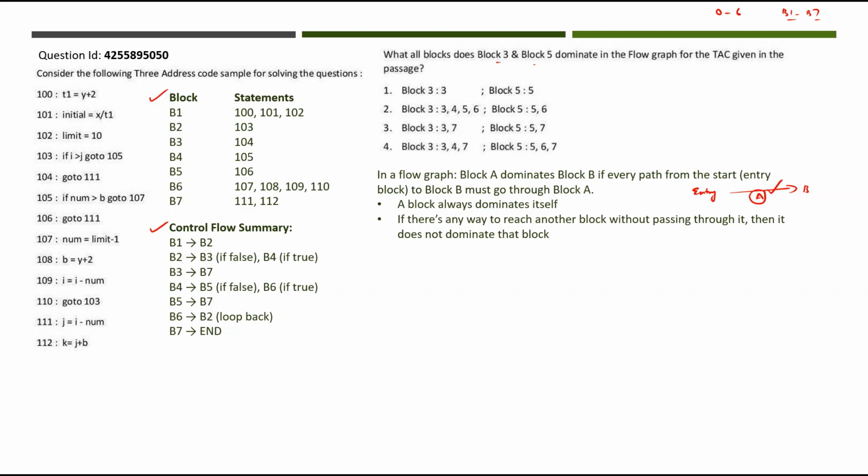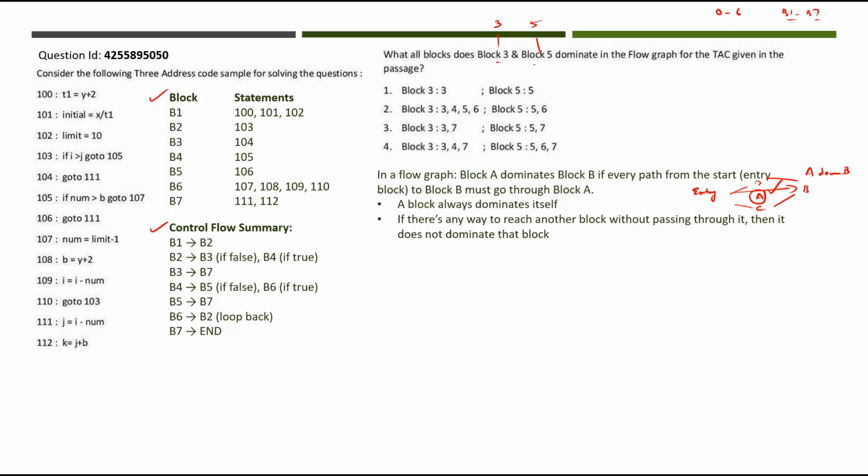This means that A dominates B. If there are other ways, say for example, you can go with C or you can go with D, then A does not dominate B because it has alternate routes. A block always dominates itself. So from this you can understand block 3 will definitely dominate 3, block 5 will definitely dominate the same block. It will dominate itself. If there is any way to reach another block without passing through it, then it does not dominate that block.